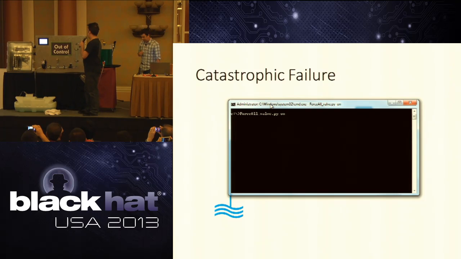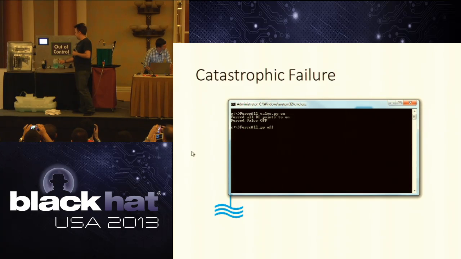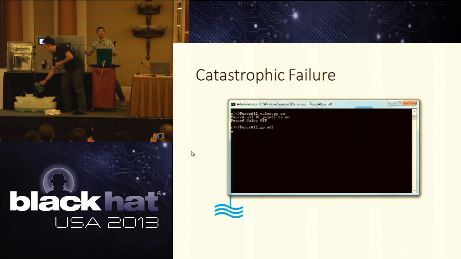So right now all the inputs are forced to high. Yep. And we're just sending Modbus packets. That's all we're doing, we're just asking the PLC to do what we want it to do and ignore logic. Oops. So in real life, let me turn it off quickly. In real life, that would be a pipe blowout.